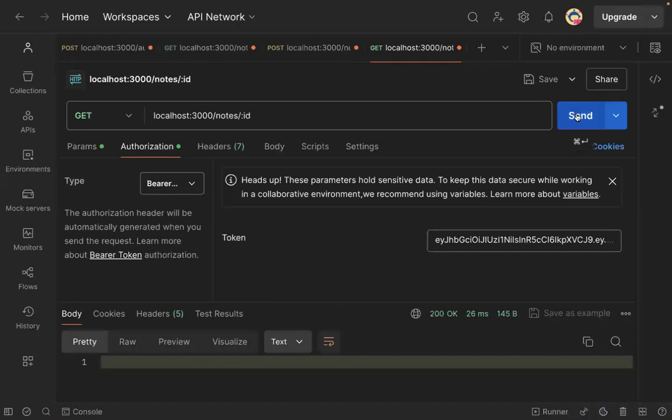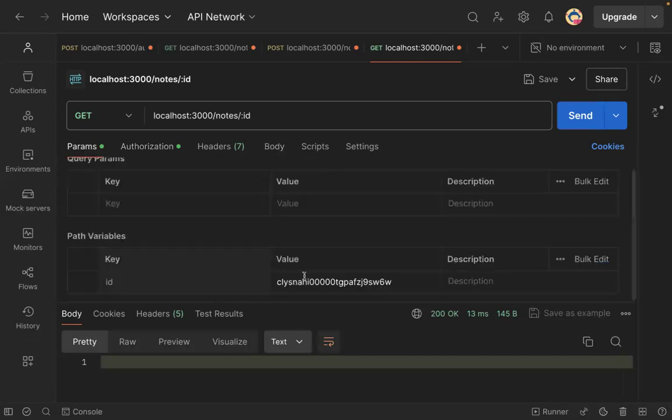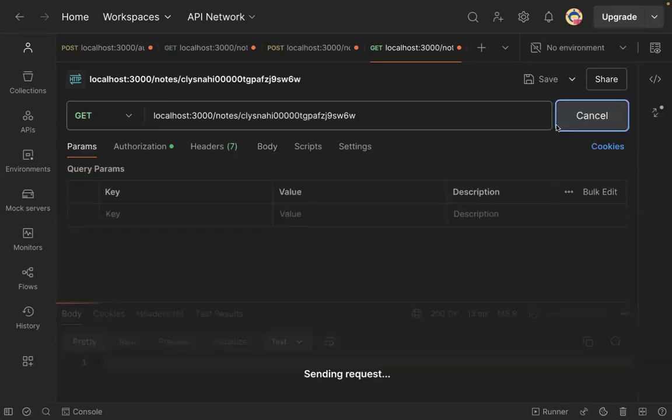Okay, send this. So why are we having nothing here? The params here, we have the ID. You can just grab this ID from here and bring it over to this place /ID, and then we can send the request.